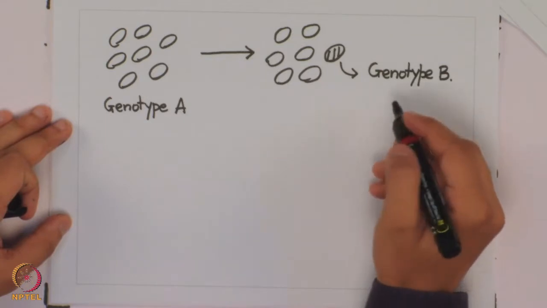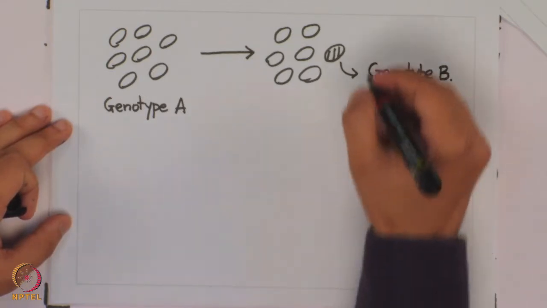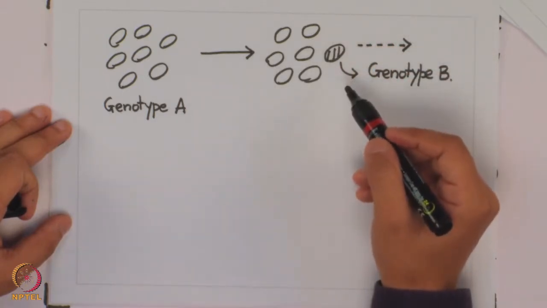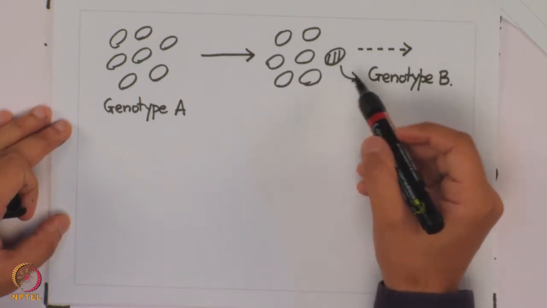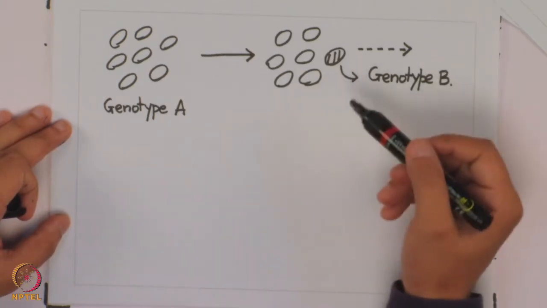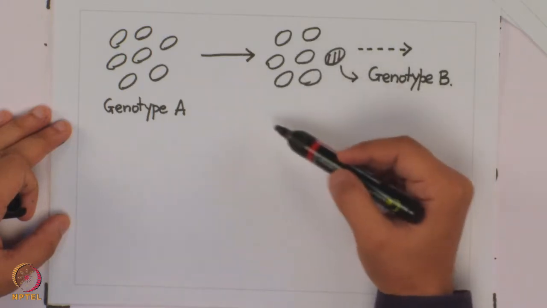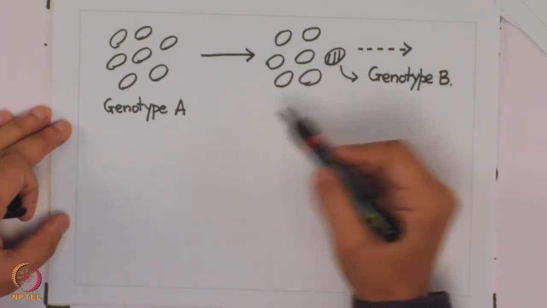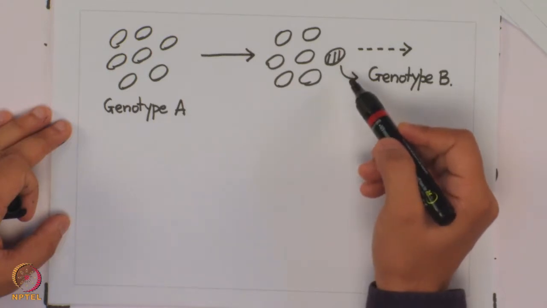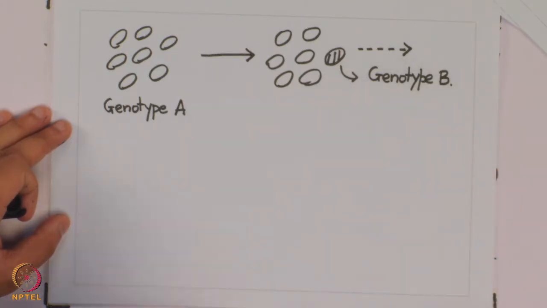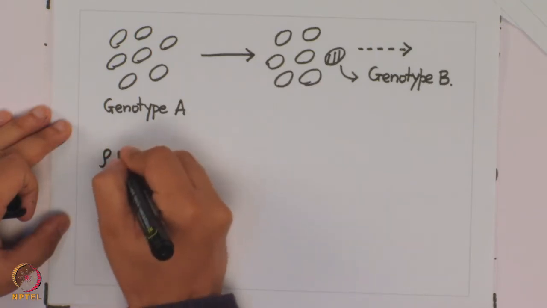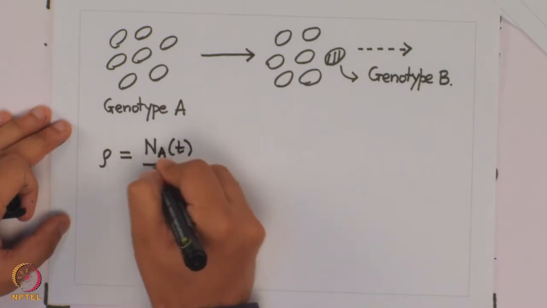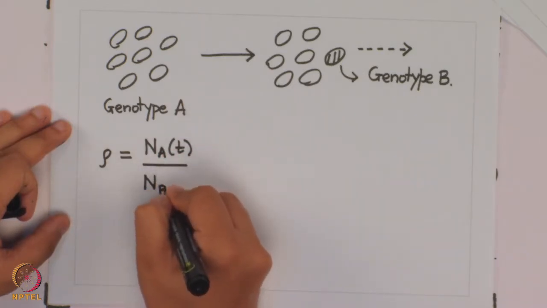So, very often the number of mutants, and we want to monitor what happens to this system as this moves forward in time. But at the time when the mutant first arises, the number of mutant cells in the system is only going to be 1, because that mutation was a singular event, whereas the rest of the population can be considered as the parent genotype, which is genotype A. So, genotype A at this moment far outnumbers the individuals associated with genotype B. But what we are interested in is what happens as we go forward in time to the ratio of individuals of type A to individuals of type B.